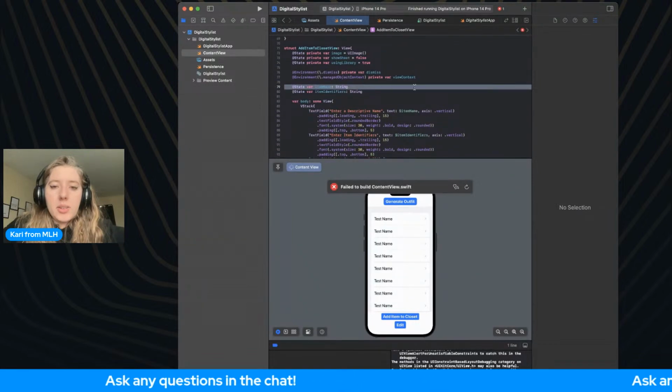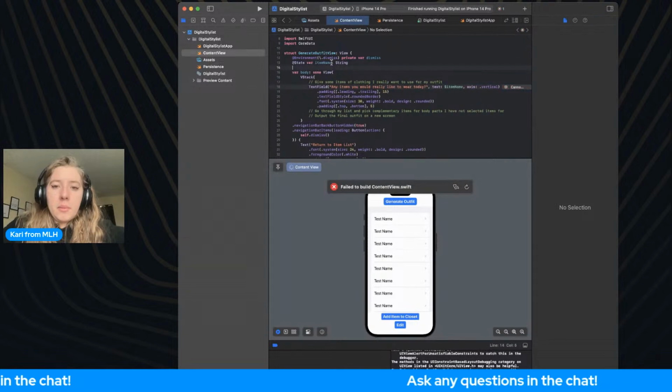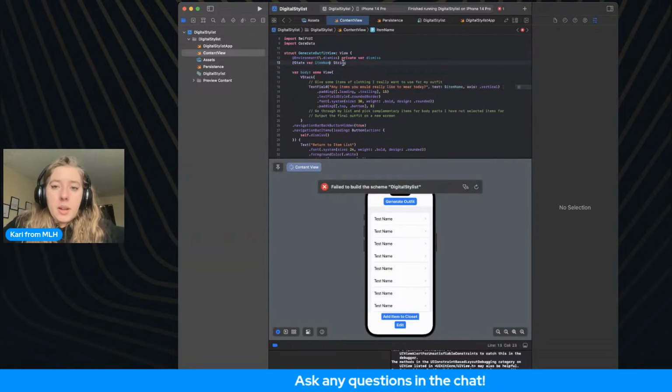So this allows us to save the item selection.